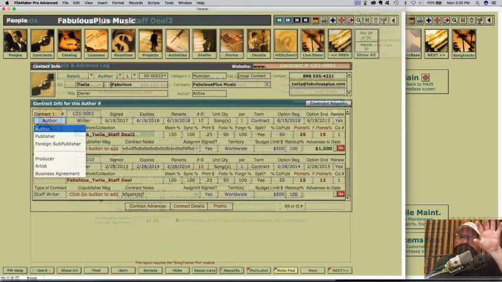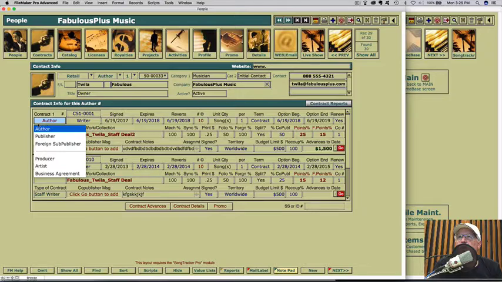Okay, so in the portal, right at the beginning when you enter it, the first thing you're clicking is this first field. This gives you 6 different choices. So you've got author, publisher, and foreign sub-publisher. Those are the deals that you make in the publishing business. These bottom ones are the ones that are in the projects file based on artist royalties or producer royalties. And business agreement would be like royalties you owe a manager or somebody else, an arranger, etc. Might get points or amounts of money.